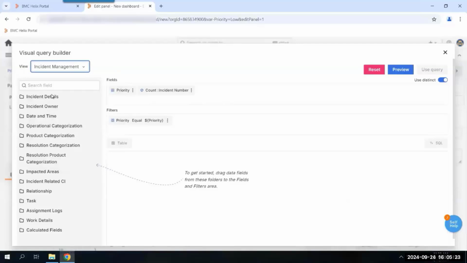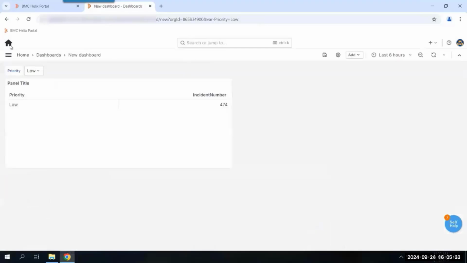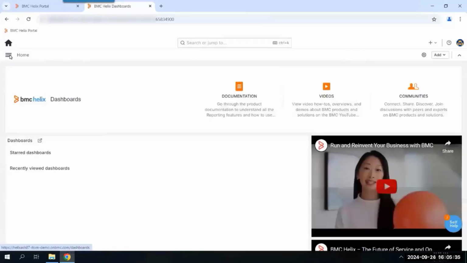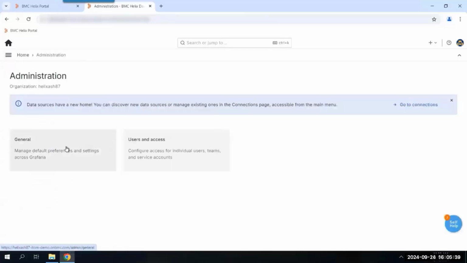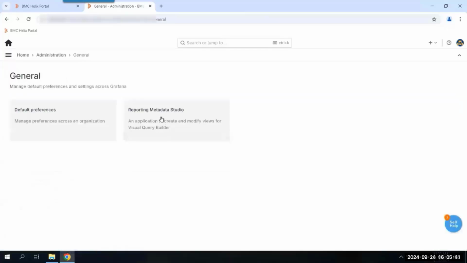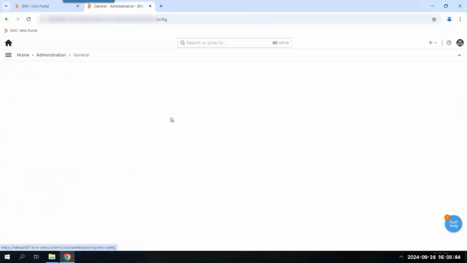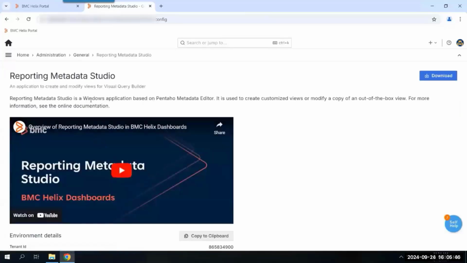For that customization, we have another application, which is Reporting Metadata Studio. To get that studio, you can simply go to Administration, then General, and you will see a tile for Reporting Metadata Studio.